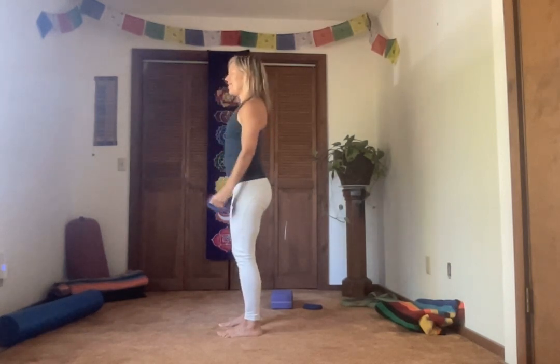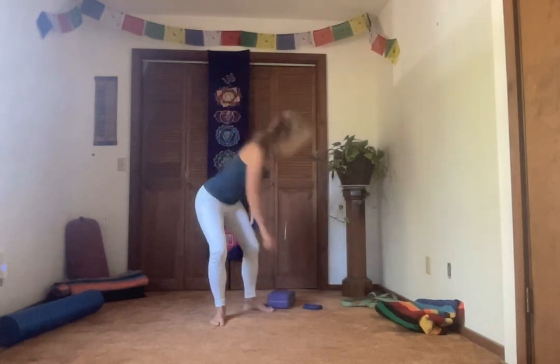And release down. And bring your hands in front of you and circle them. And circle them. Circle your hands forward and up. Stay in the back plane of your body, lifting the circles skyward. Feel into releasing the shoulders when you get to the top. And then shrug the shoulders towards the ears and release. And lift and let go. And lift and let go.